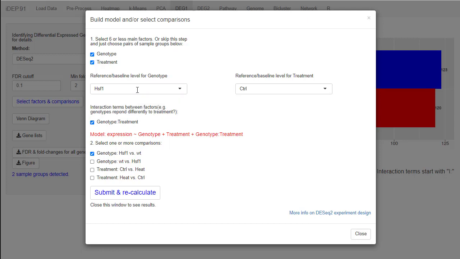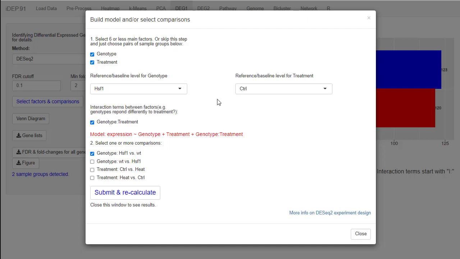So it's very important to set reference levels for different factors. Obviously, for treatment, control is a good one, but for genotype, instead of using wild type, we want to select the mutant as the reference level. The reason being that the wild type had the functional HSF1, while the mutant doesn't. So this makes the interpretation of the interaction term a lot easier.